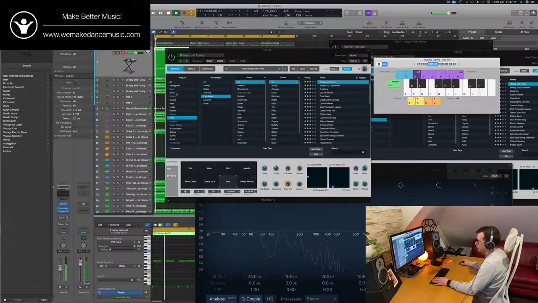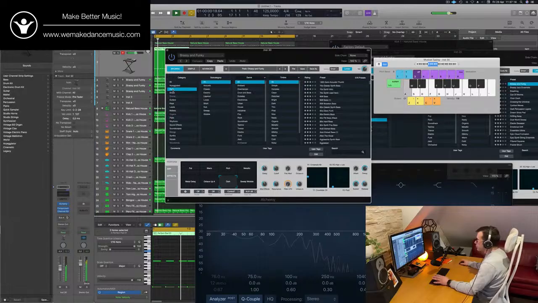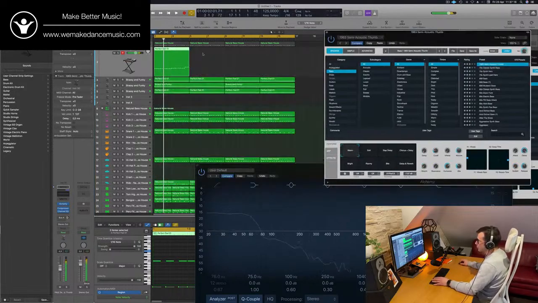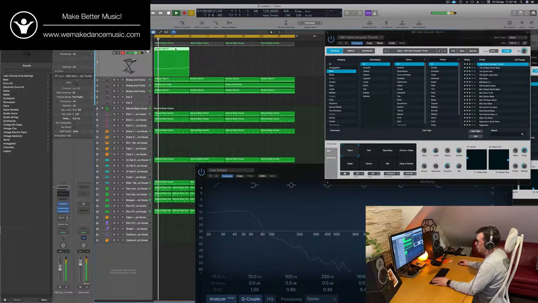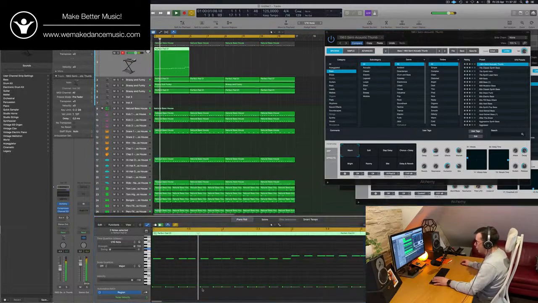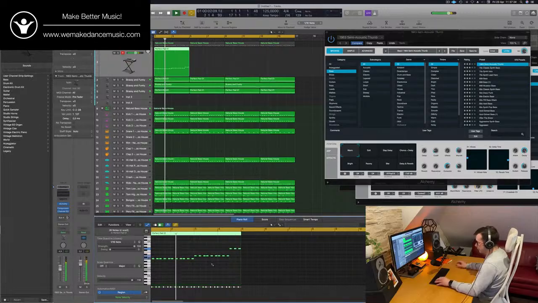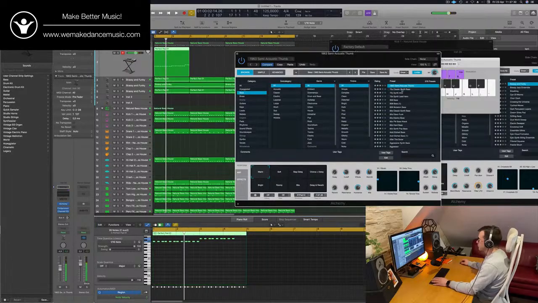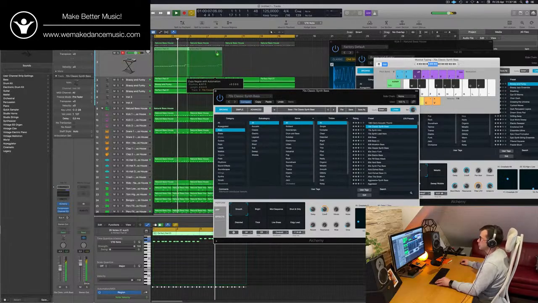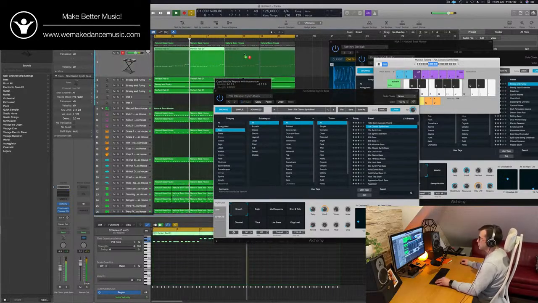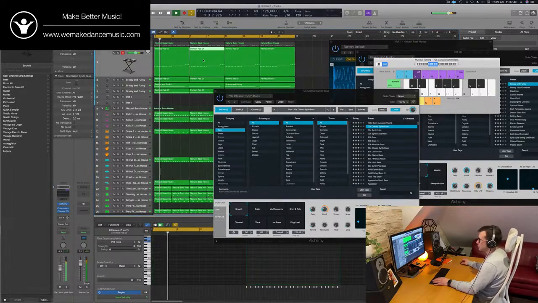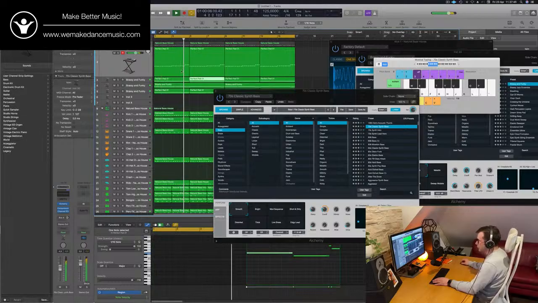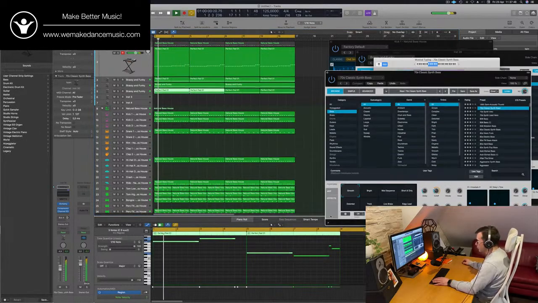Drop the reverb, of course. Check where the key's at. It's probably going to be a bit low for this synth. Yeah, I think I would. I think the key change is different, so I'll have to edit.